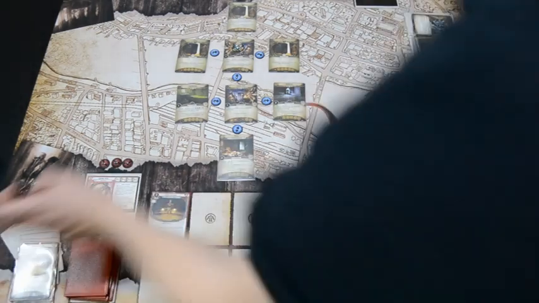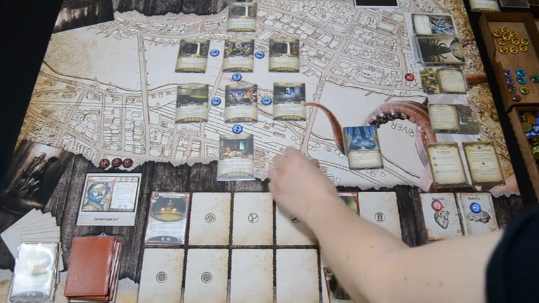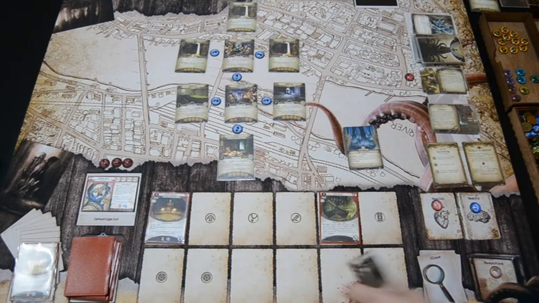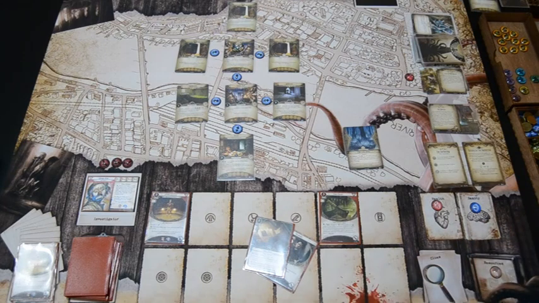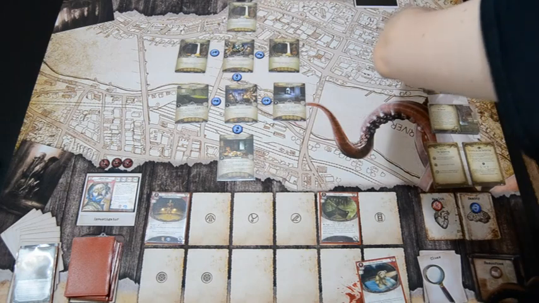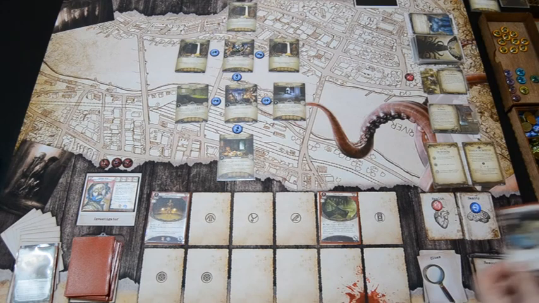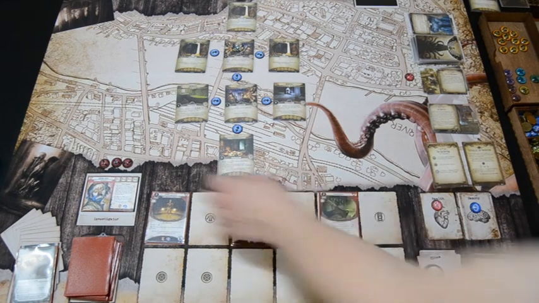I'll just commit the eater to the chest. So I'm 4 versus 3. -3, so I fail a lot. So I have to discard 2 cards at random. This sucks a lot. Okay, so I keep the cherished keepsake and I discard all my clue tech. That's not good. Okay. Well, first action I'll just play this cherished keepsake for free.